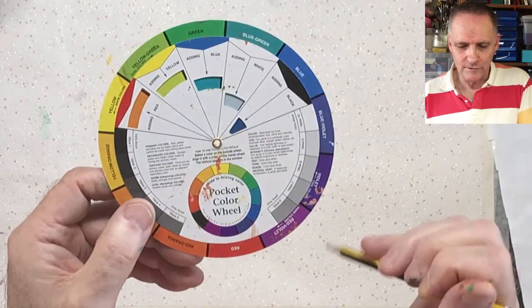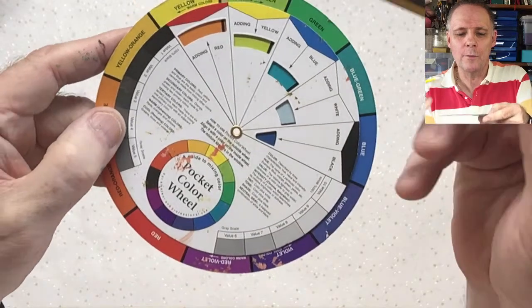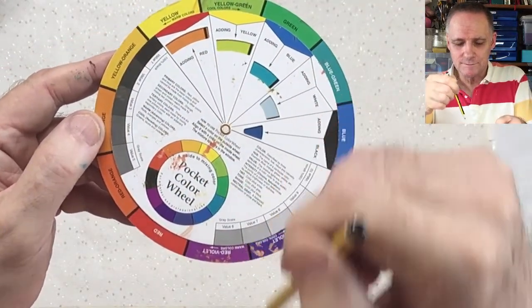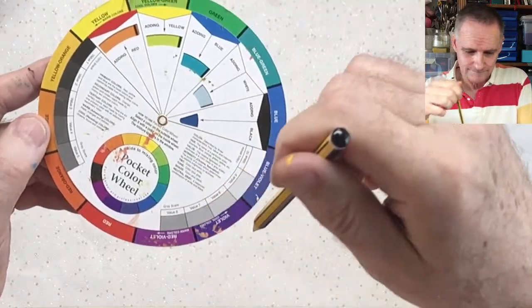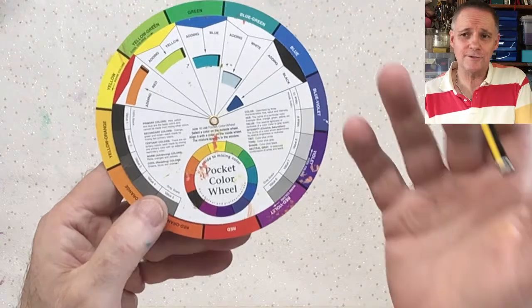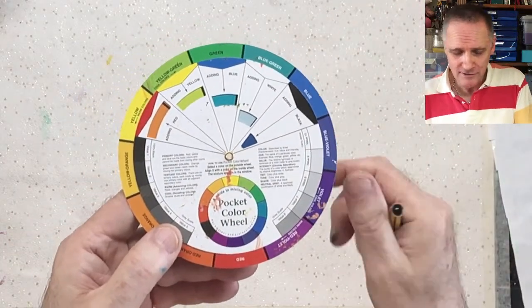It says that there's warm colours. And it's very small right in there. Starts with the yellow. It's got warm colours coming round this way. Your reds, oranges and yellows. And cool colours coming around this way. Your greens, your blues and your violets. And it also tells us that the warm colours advance, as in come out the page. And the cool colours recede, as in they go into the page.